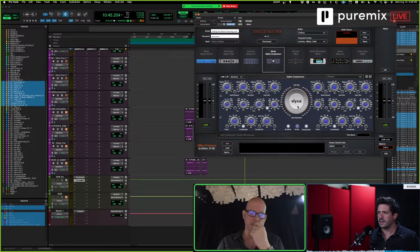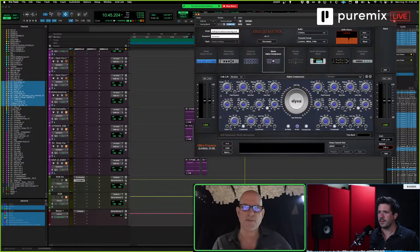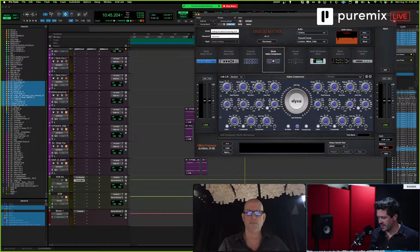Okay, cool. And it does parallel. If you look at the bottom, there's the compressed, which is on, and the direct is there, and there's a percentage knob. Again, I don't do parallel, but just to point out to folks, you can do parallel as well, by clicking that direct knob and then playing with the mix. Okay, great. So I'll play a little bit more. Here we go. You got it in parallel.